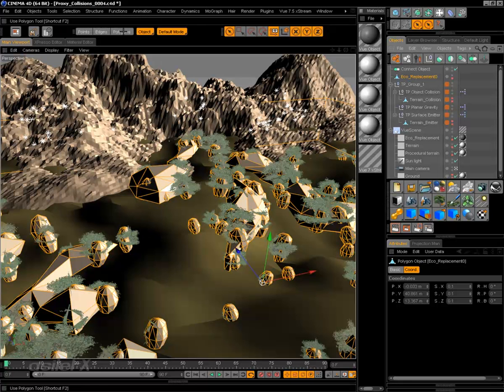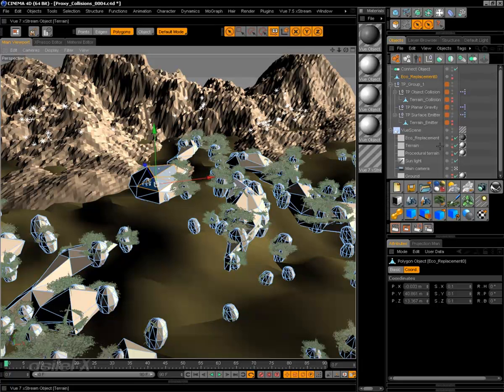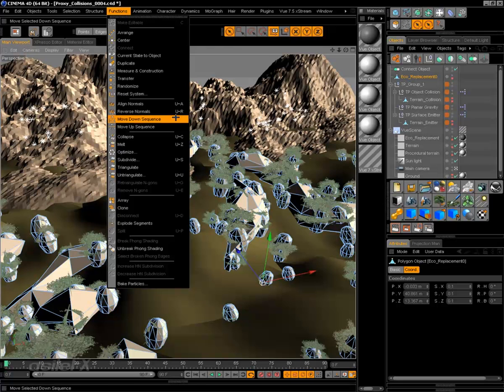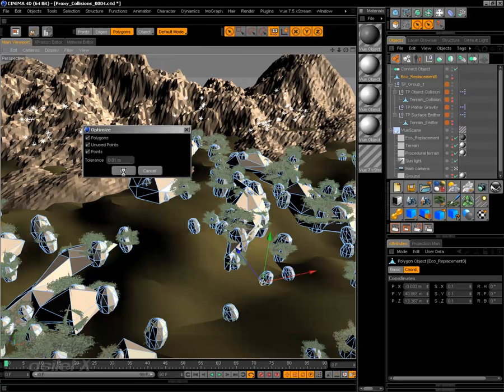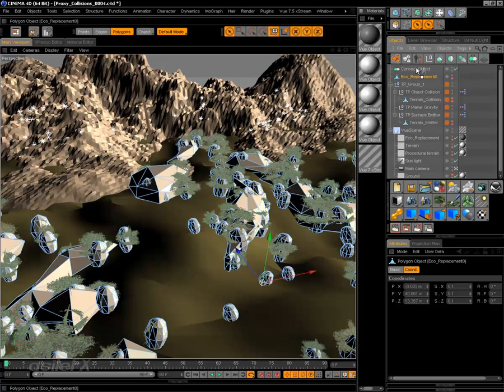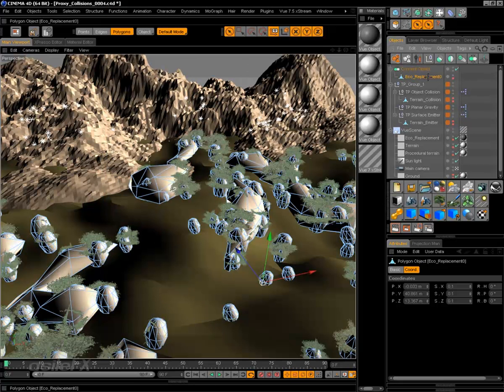We also need to check the normals, and they are all facing the opposite direction. So functions, reverse normal, and put that into our connect object.